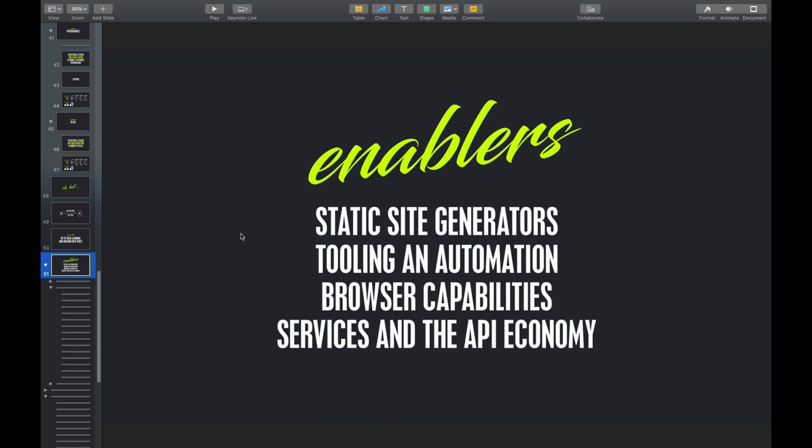But then over the course of the examples, we'll build up, we'll start to introduce static site generators, we'll look at some of the tooling and automation. We are going to start to do things directly in the browser and start to call on browser APIs, and then also use JavaScript in the browsers to call on services that exist out there in the world and bring in content from different APIs and different services that exist there. So that's a brief introduction to what the Jamstack is and where we're going to go. And now I think we'll get into some examples.